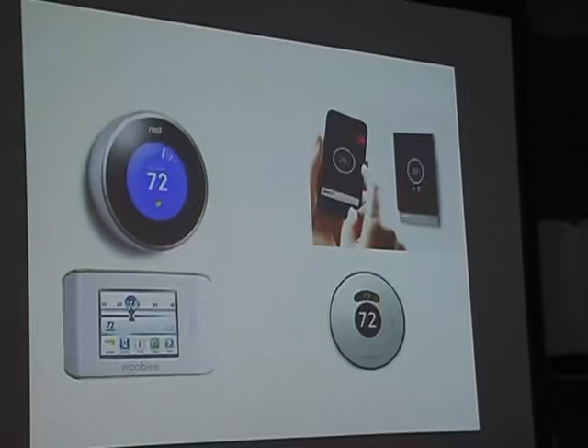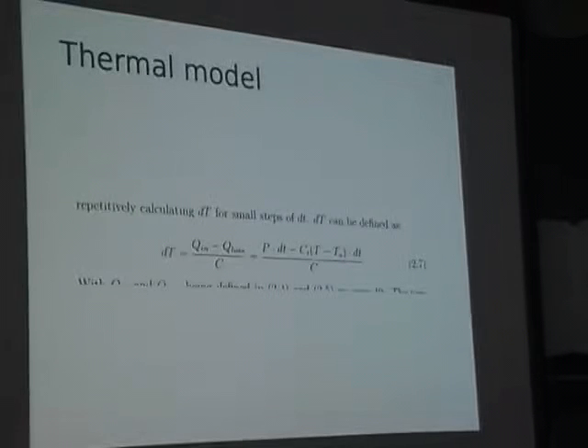The smart aspect of my thermostat is that I actually calculated how long it takes to heat up the living room to a certain temperature. For example, you can set in a schedule that you want the temperature to be 20 degrees every morning at 8 o'clock, and then my thermostat will calculate how long it will take to reach 20 degrees and start just in time to reach it at exactly 8 o'clock. To do this thermal calculation, I looked at the way heat flows in and out of a closed system — in this case, the living room — and looked up the equations that go with it. Using those, I was able to develop a differential equation.